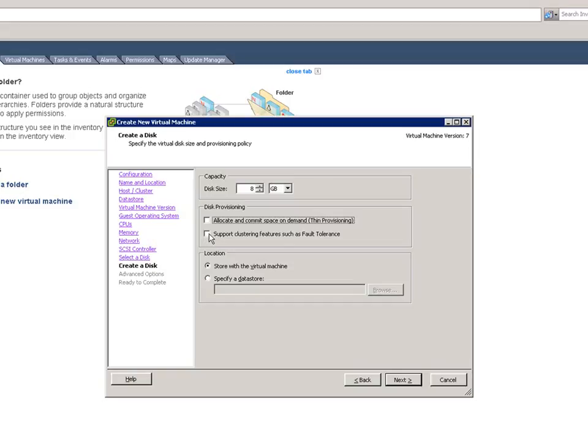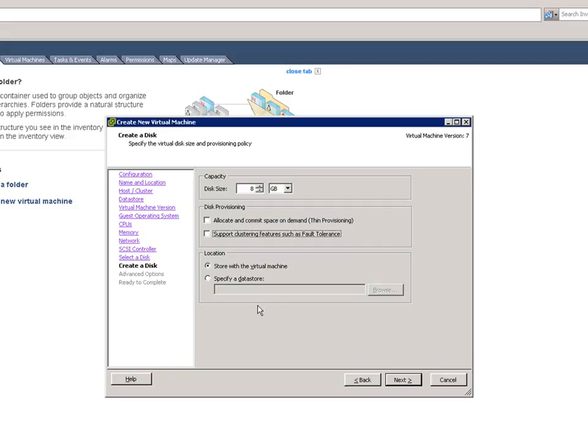Now if I select the second option, which supports clustering features such as fault tolerance, what's going to happen here is it's going to commit the full 8 gig and it's going to zero all of it out. So this is known as the eager zero thick, where it consumes the full amount of disk based on what you've selected here. So I'm going to leave both of them unchecked, and you'll notice again that when you select that, then thin provisioning is not allowed, so vice versa here. So I'm going to keep this unchecked.